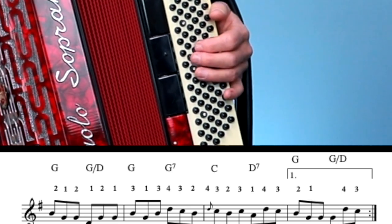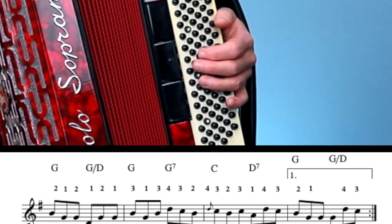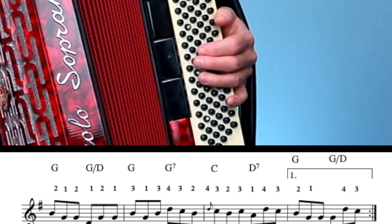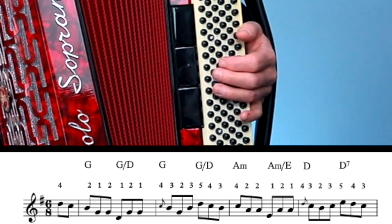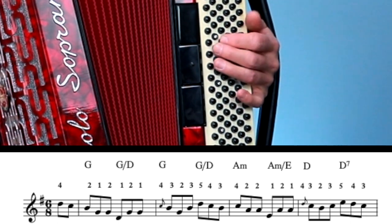I'll play that more simply now for you, just this time, because I do reckon that there might be some people just learning the accordion. I might say there's too many black notes. So I'll just play it simply now without the slash chord. So I'll call it out as well. So here we go. It's G, G major, G, G major, G, G major, G, G major. Wait a bit, up to D, up to A, get A minor.